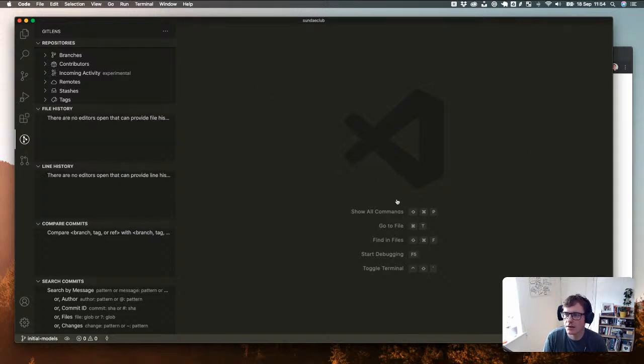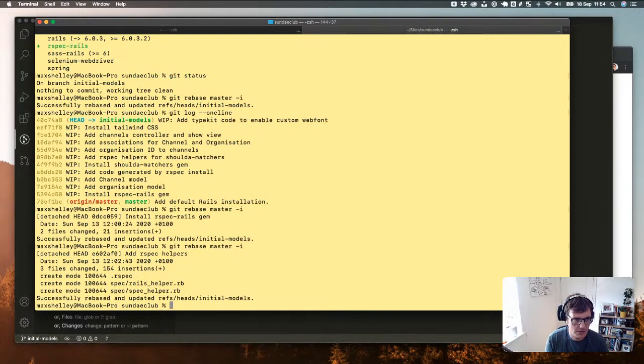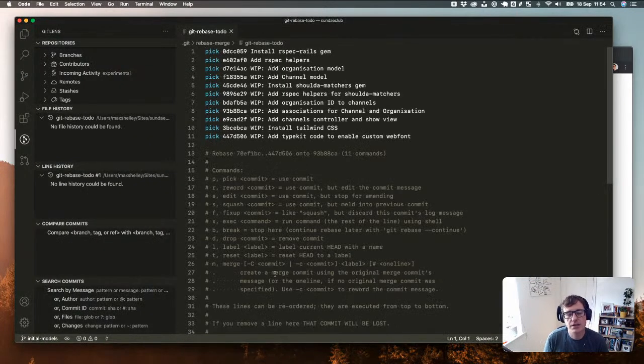So we can go back to the terminal. No, it wasn't this one, was it? It was here. Let's do another rebase. So again, like I said, you could have done all these in one. I'm doing lots of tiny little rebases, but you could have done one mega rebase. Totally, when you learn how to use the tool, it's totally in your control.